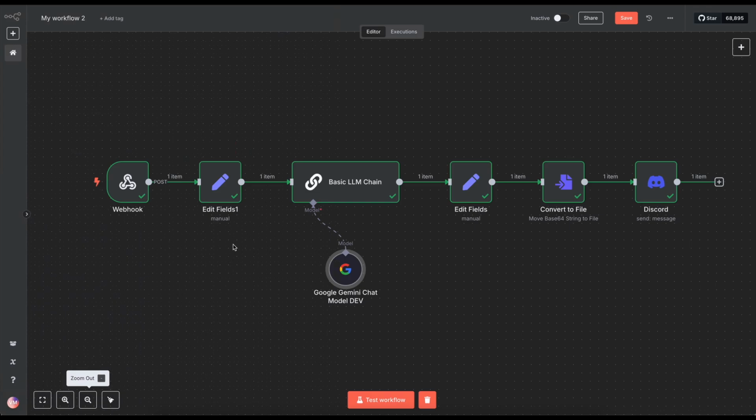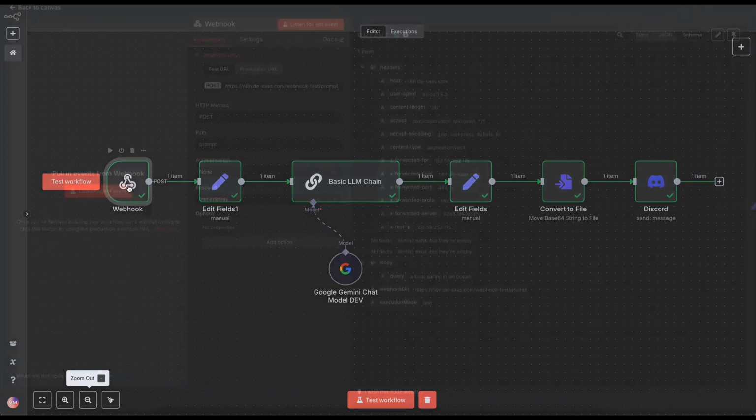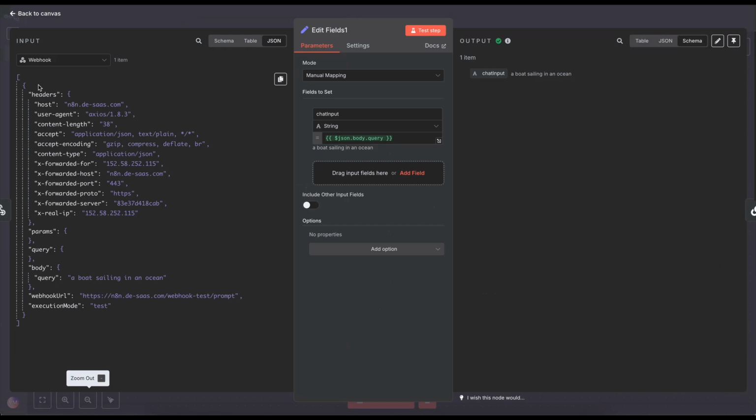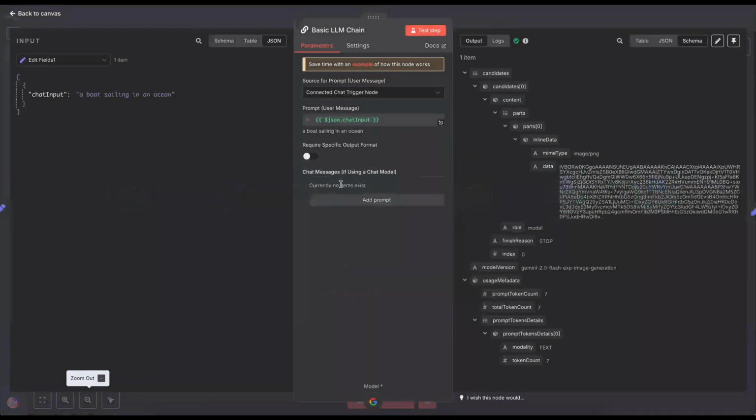So the first thing that I did was I removed the chat node, which was just before our LLM chain. Instead, I added a webhook trigger node. If I open the webhook trigger node, it has a test URL. So our Discord bot server needs to send a webhook request to this node on this URL. From the data of the webhook node, I am extracting the text prompt and putting it inside a variable chat input using a set node. Now, at this point, everything inside my LLM chain node remains as it is.